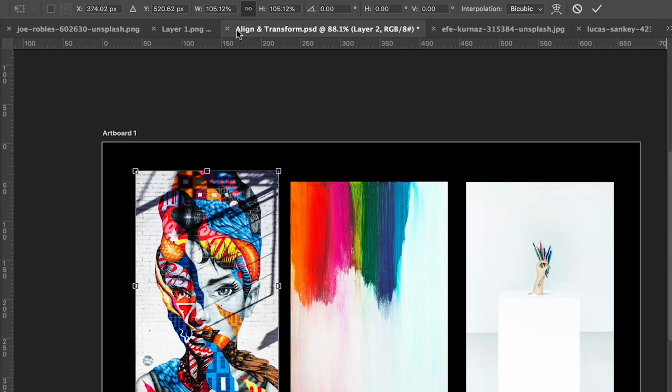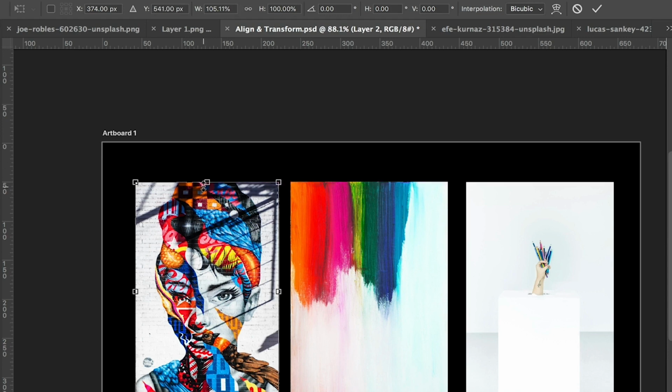However, in some cases we might need to be distorting our images, maybe just a bit. So for instance, we can be hovering on that side and we can start dragging downward by holding the Shift key once again to distort our image. And dragging that one a bit, maybe in that case to align that image with those two other images.